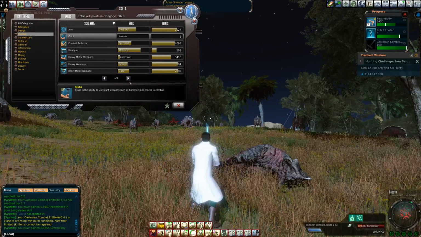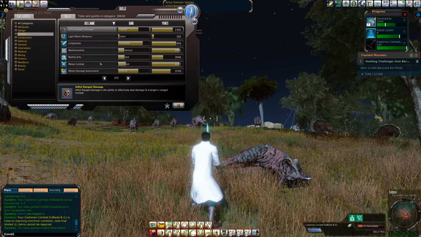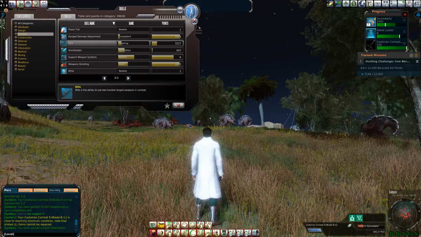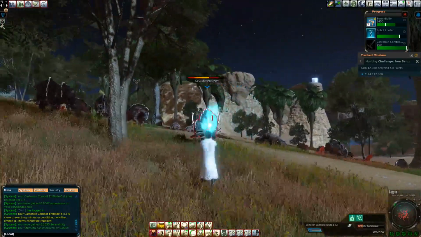Clubs I haven't touched a lot. Finding clubs is kind of interesting; you don't really find them anywhere. And then, where's the sniper rifle? Here it is. My rifle's okay. I actually do a lot more rifle hunting now than I did.